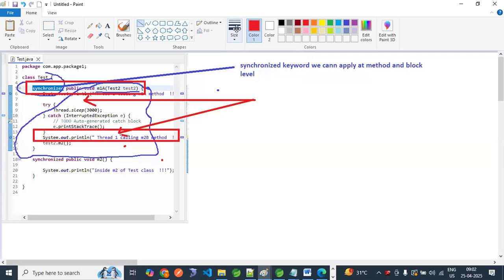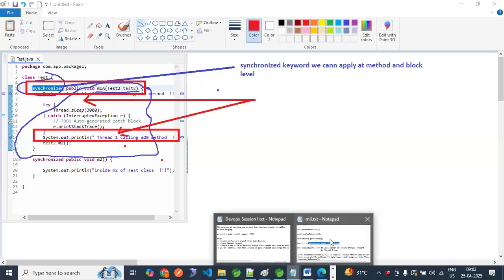People are still using the synchronized keyword nowadays because they don't know the concurrency executor, this concurrency package. There is one lock, and there is one method called tryLock. I am going to discuss more on this. Let me note down the point.